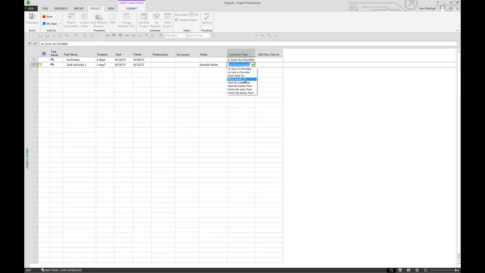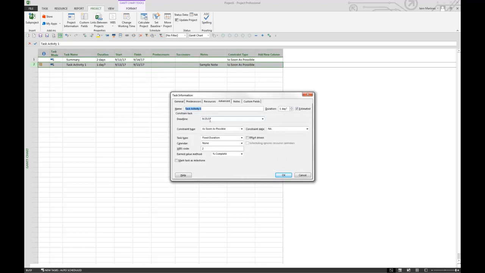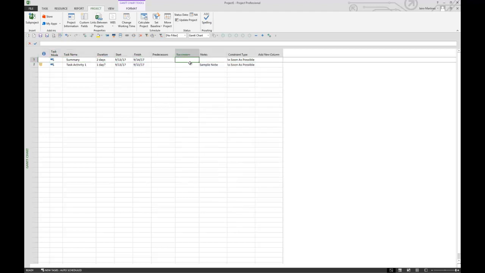So how can I have Microsoft Project still notify me of when I'm going to miss that deadline without using a hard constraint? So when I go into that Advanced tab and we have that deadline set to 9/25, just verifying very quickly here, I'll hit OK. What I'm going to do is I'm going to build the logic to this row 2, right? So my successor to row 1 is row 2. I'll just enter in the number 2 in the successor column and select enter. And this immediately has my row 2 beginning after row 1 on 9/15.